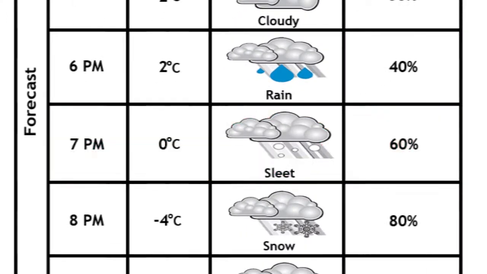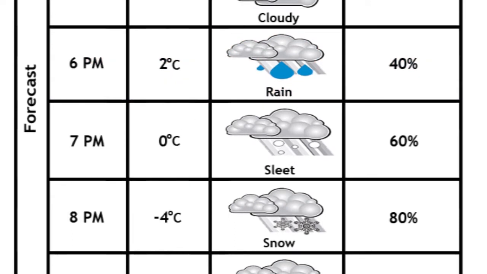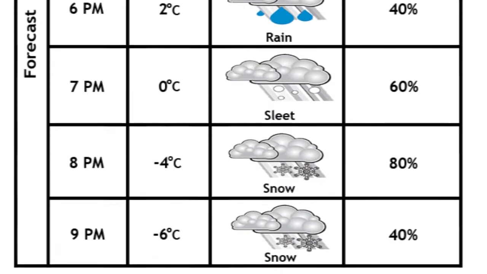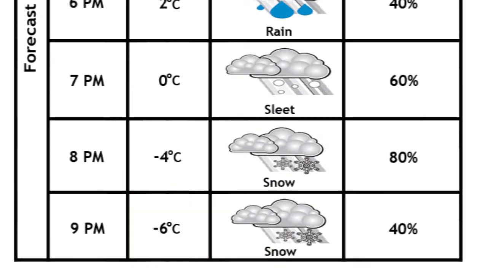Did you notice that at 7 p.m., the precipitation is predicted to change from rain, which is a liquid, to sleet, which is ice? Everything above the zero in the chart shows liquid water, rain. Once the temperature hits 0 degrees Celsius, then falls below zero down to -6 degrees Celsius, the forecast changes to ice or snow. If you thought that 0 degrees Celsius was the freezing point of water, you're absolutely right.